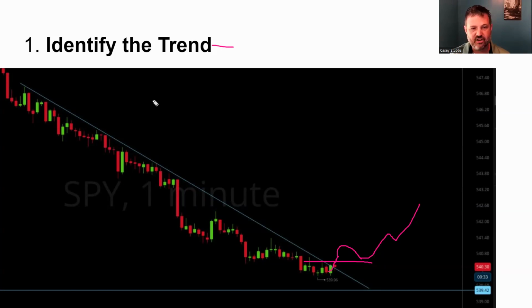Now, the next thing, and it falls in the trend, is that I'm looking to trade on pullbacks within the direction of the trend, okay? And so if we take this particular chart, we are looking for short trades, right? And when we're doing that, we would be looking at drawing a fib on this particular move. So right here, we've got a nice strong trend down, but you're going to notice something. There's green bars in here.